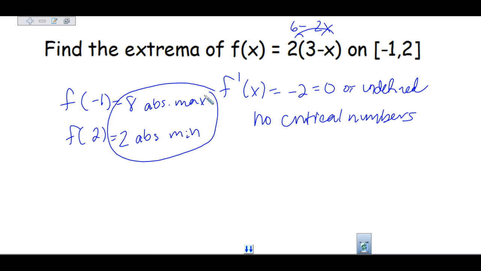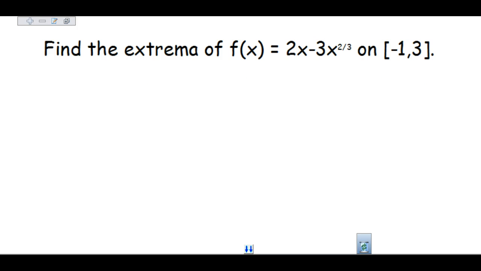All right, so let's look at another example. So this one, I've rewritten it as an exponent, but we're dealing with some radicals now. I just want to practice showing you how you would take the derivative and simplify these. We will be doing more simplifying than we've done in the past with derivatives since we are solving equations with them. So I start first by finding my critical numbers.